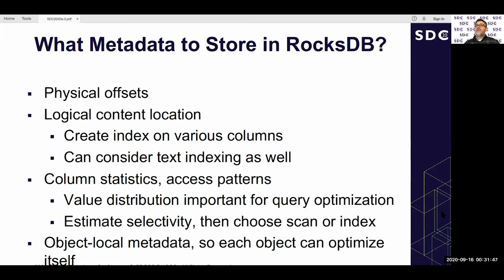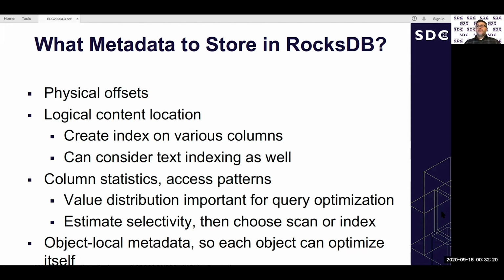With statistics, the value distribution of columns is really important for query optimization. And so the idea would be, typically you'd estimate the selectivity, right? So if you're looking for rows with the word "had", for instance, and there's only one or two of them, it makes sense maybe to look it up in an index. Otherwise, if there are going to be many of them, you might as well just scan all of the rows, right? So you might choose a scan plan over an index plan. And in our case, this means reading from a physical offset and length on disk versus looking it up in RocksDB and then just going to get the particular row of interest.